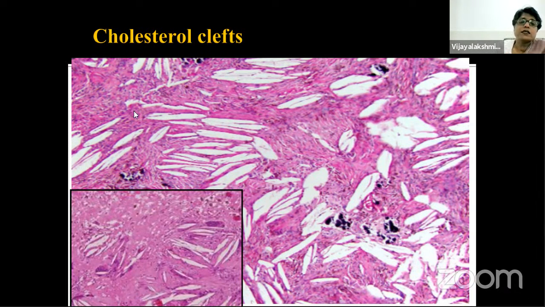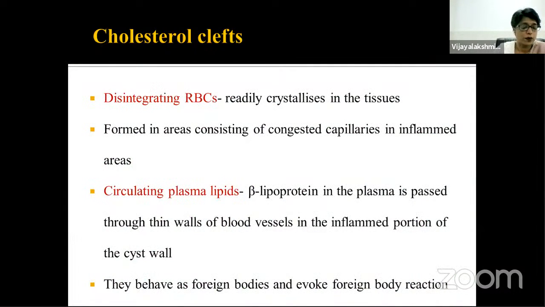And why do you get this clear space? You get this clear space because when you do processing of the tissue, the cholesterol within the cleft gets dissolved by alcohol, and under the microscope we see them as a clear cleft. They have found a correlation of the presence of cholesterol clefts with presence of hemosiderin and macrophages, and they say these are responsible for formation of lipid-laden clefts. There is another suggested theory that they are degenerated or disintegrated lymphocytes, plasmacytes, and macrophages which take part in the inflammatory process, and then they release cholesterol from their walls.